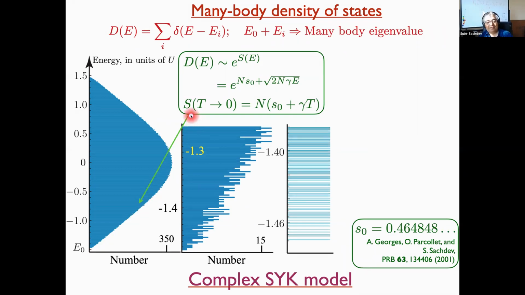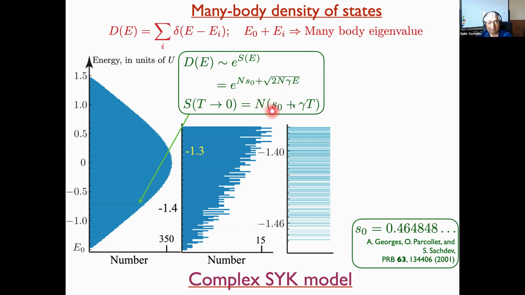And there, what was shown first in this paper, that this model at low temperatures has an extensive 0 temperature entropy. And now, at first that might seem very shocking because it implies a huge ground state degeneracy, but it's not a ground state degeneracy. But I'll come to that in a minute when we look at what happens near the ground state.